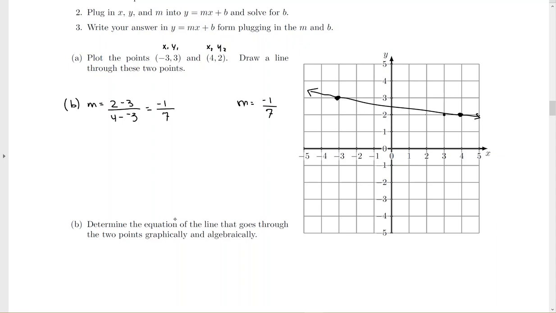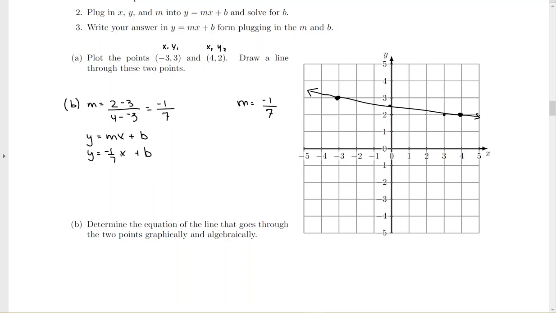So I'm still looking for the equation of the line. I need y equals mx plus b for the equation of the line. I know m. I still need to know what's the y-intercept. Now I can kind of estimate it, but I'd rather do a better job than just guessing at it. So the next thing I do, according to this, is plug in an x and a y point. I can pick either of these 2 points. It doesn't really matter which one I pick. So I'm just going to pick the first one.